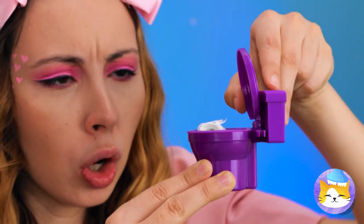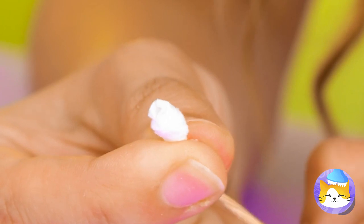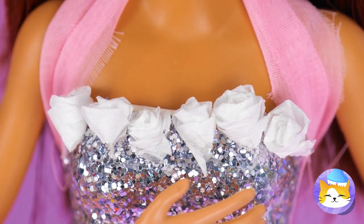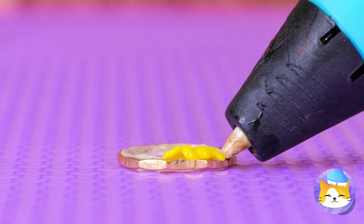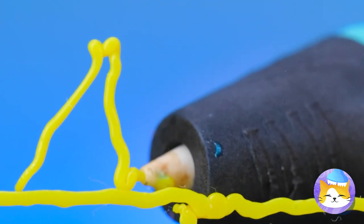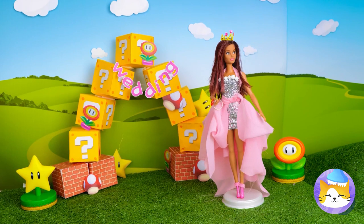Ooh, what do we have here? Toilet paper. Take some and roll it up around a toothpick until you get a nice rosette shape. Why not make a whole garden's worth? But our blushing bride needs a tiara, too. Take a ring for a base and get out your 3D pen. Of course, circlets are fine and all, but for some crowns, the bigger the better. A few gems won't hurt either. Well, if the crown fits, wear it.